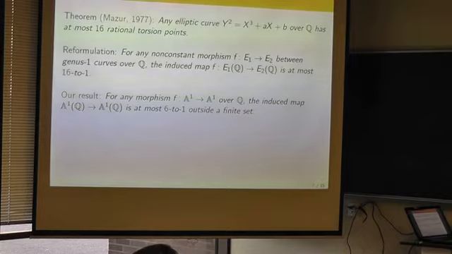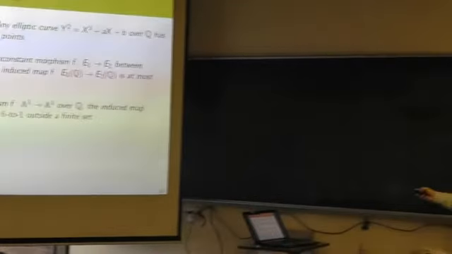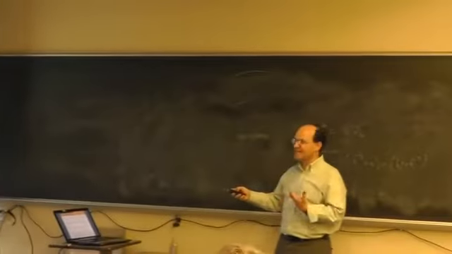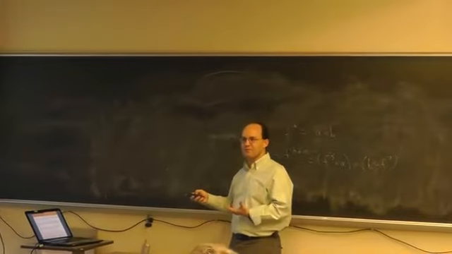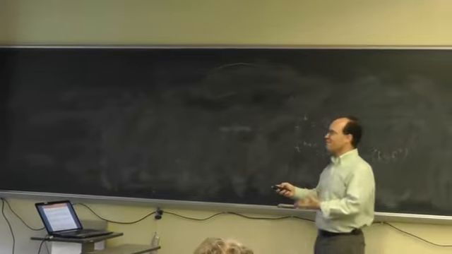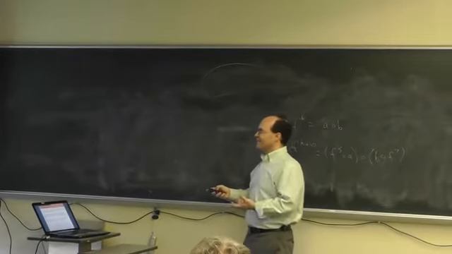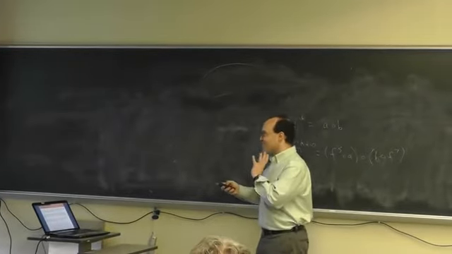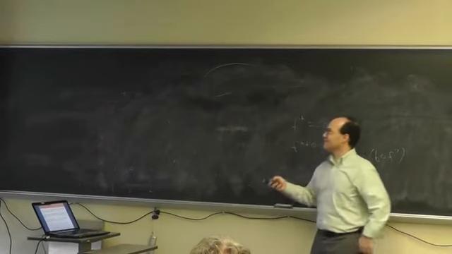It happens not to be there in Mazur's result because maps between genus 1 curves have this extra rigidity from this group homomorphism structure. So you can't have any weird thing happening somewhere. Like all points kind of behave the same way. And that's totally rare. That's a very special thing about this situation.